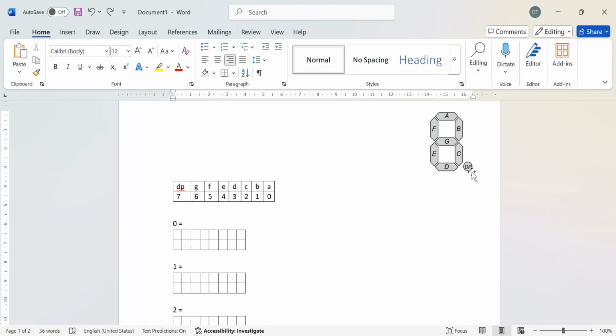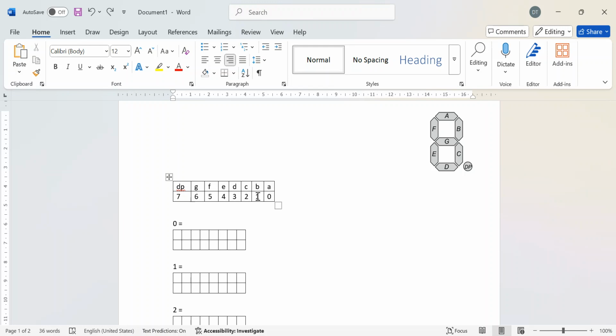So that means that if we want to turn on the first segment A, we have to write 0. If we want to turn off the first segment A, we have to write 1. So basically, 0 means on, 1 means off. All right. As you can see in the first table, we see the order of our segments A, B, C, D, E, F, G, DP. We display our numbers actually with an 8-bit pattern.